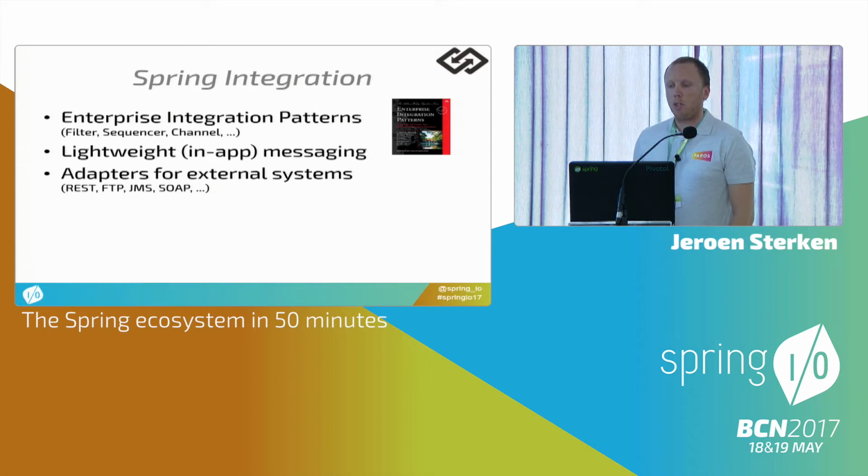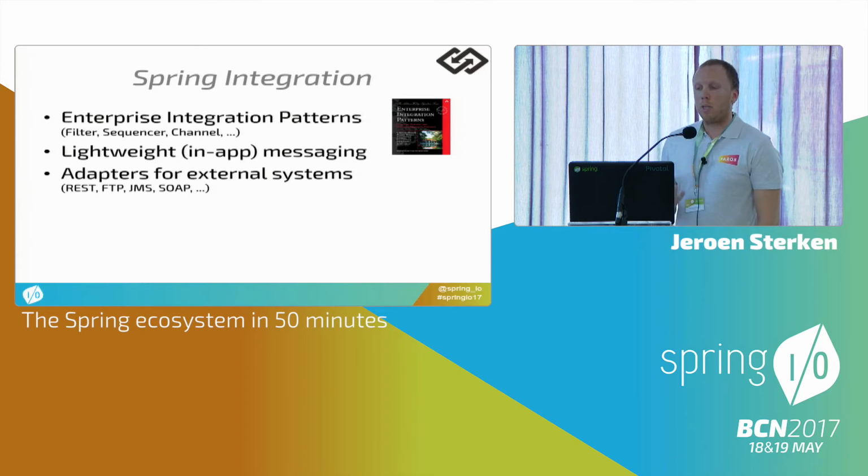Of course, Spring Integration, you have probably heard of that as well. Our applications these days, they don't live on their own anymore. They have a lot of integration with external systems. So the problem that we are trying to solve is these enterprise integration patterns. And so they are available to do a lot of integration with external systems. An implementation of that is in the Spring Integration project.